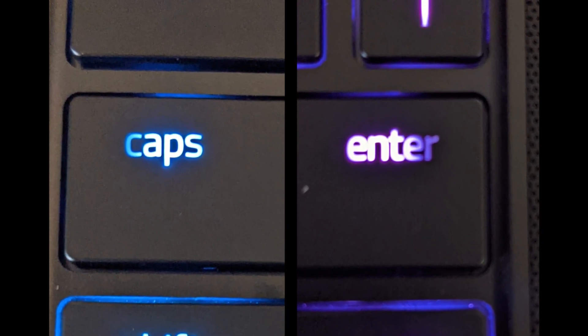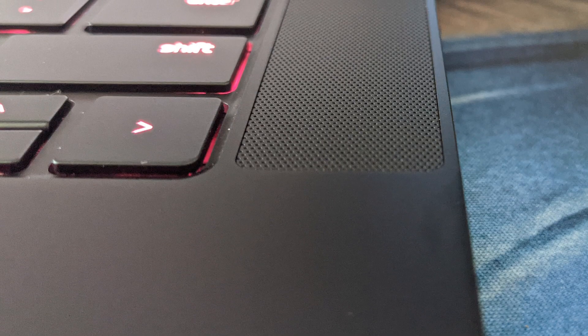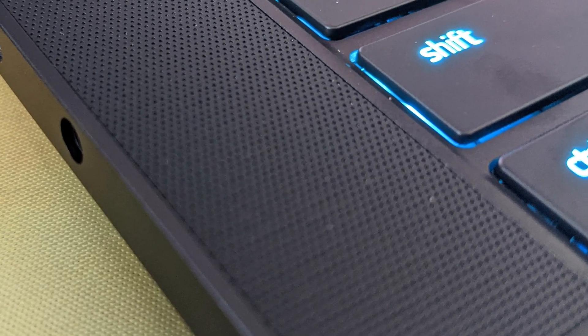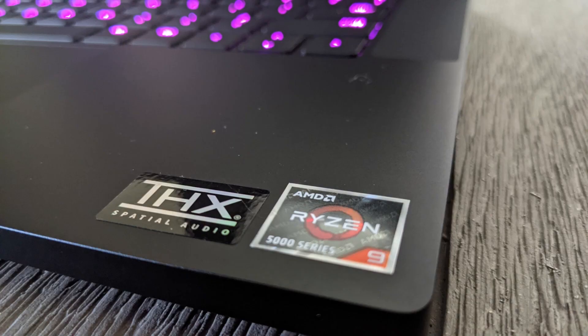However, I found this flaw in my keys, and it's really unacceptable. There are some letters that are missing half of the light — like Enter and Caps here are only half illuminated. That's not a bug in my image, that's actually what it looks like. Now looking at the speakers, these are top-facing speakers and they actually sound okay. There's a THX logo on the outside of the laptop, but that has nothing to do with the speakers — it actually has to do with when you play audio through a surround sound headset. This is recorded on the onboard webcam, integrated video, and the integrated microphone.